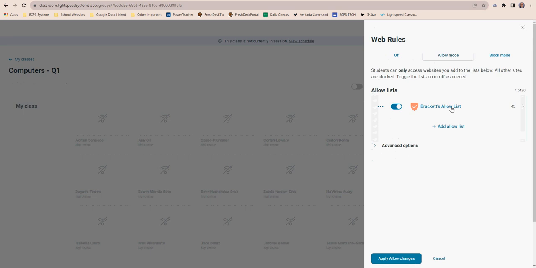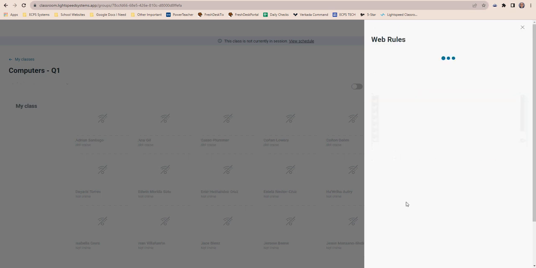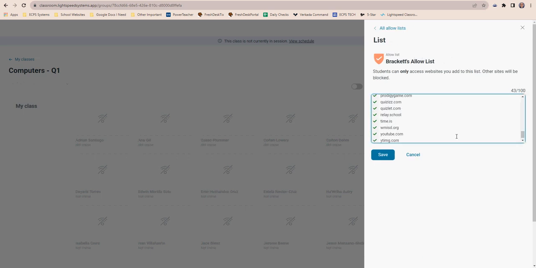So in order to add something to the allow list, you would go down to the bottom, hit return, and say, I want my students to be able to go to Yahoo. You typed in Yahoo, and then you see the little green check mark shows up next to it once the filter system recognizes that that's a site. Of course, I don't want them to go to Yahoo, so I'm going to take that back out. But it's very easy to be able to allow any additional sites. Let's say you need them to go to CNN one day. So you can put that in there.